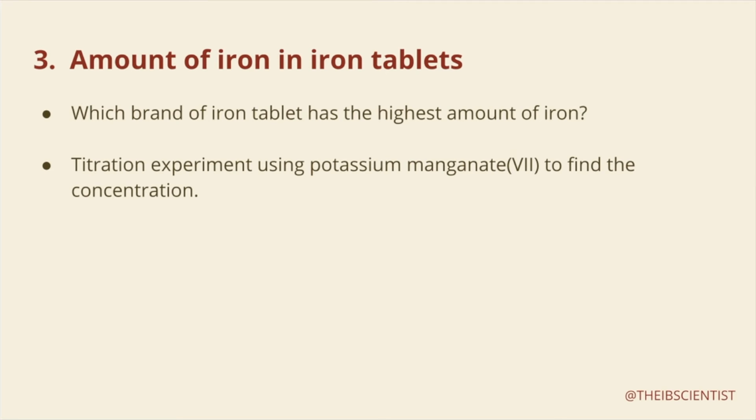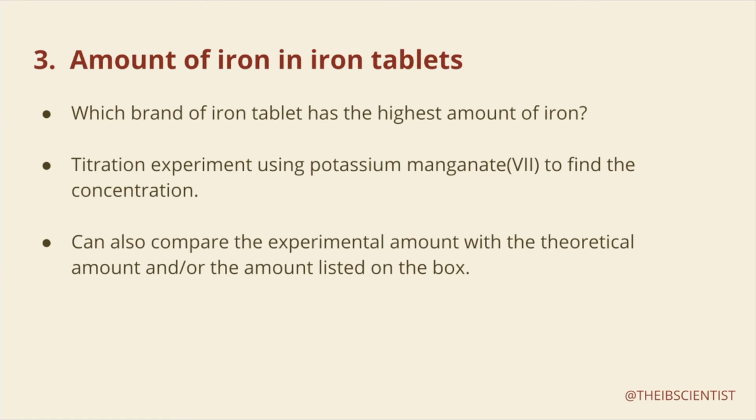If you really want to take this a step further, you can compare it to the amount shown on the box and see how that stacks up. You can also compare the experimental amount that you got with the theoretical amount based off of the information on the box of the iron tablet that you're using, and see how those things vary. This obviously has links with human health and biochemistry. Everybody sort of needs iron in their body, and a lot of people are iron deficient, so take iron tablets regularly. So you can sort of dive into that and discuss what the implications are of these different brands on human health.